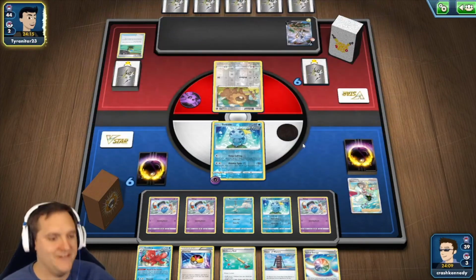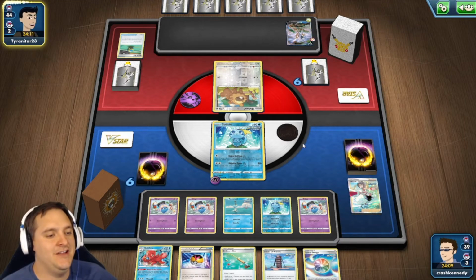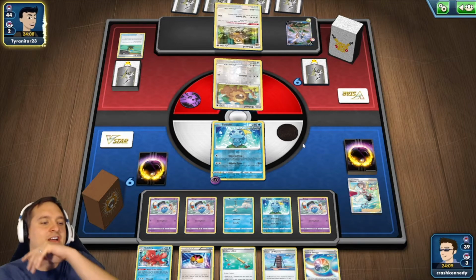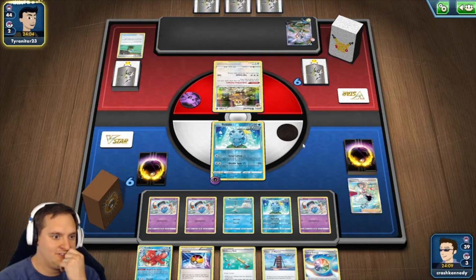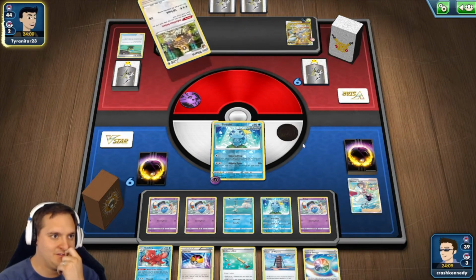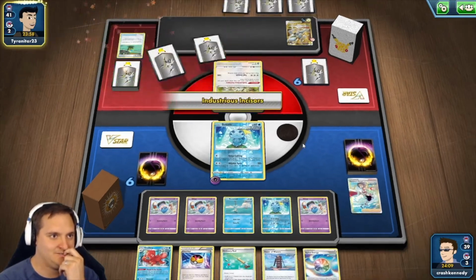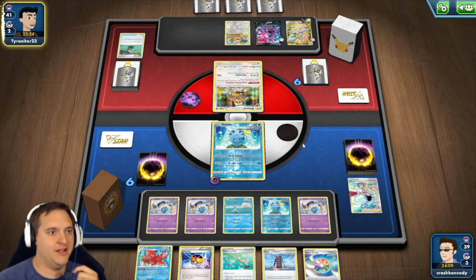Alright, next turn we have an attack. However, yeah, I gotta think so. Level Ball for a Drizzile. Drizzile gets me Cynthia's Ambition, because I think we're gonna get smacked in the face. Hoopa.